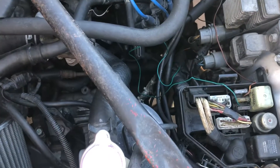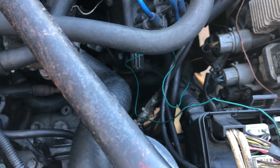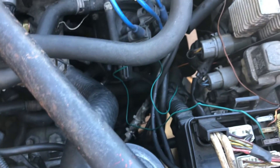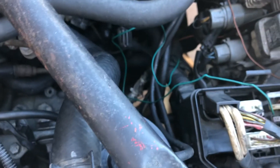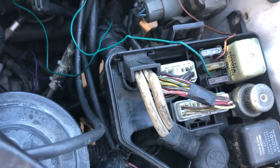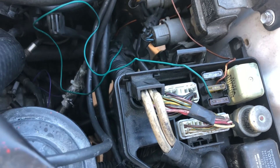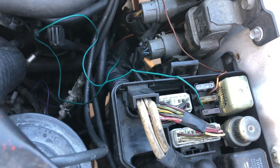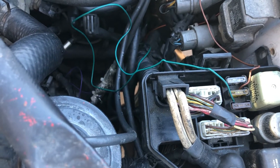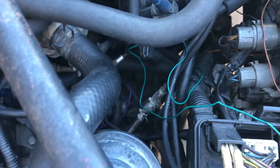I wish I had the time to record it, but this is what I did. There are 3 wires that come out of the speed sensor. One of them goes to sensor ground to the computer — not the ground to the body or the chassis. One of them goes to the 7.5 amp; in this case, I used the ECU 7.5 fuse. And the purple wire that comes out of the sensor, which is the one on the left, is the wire that runs all the way to the cabin inside.